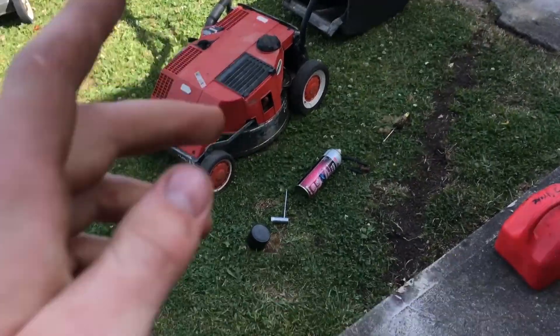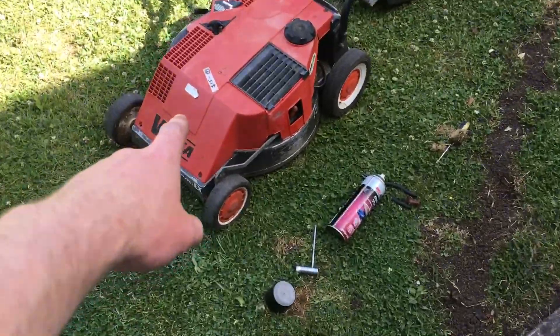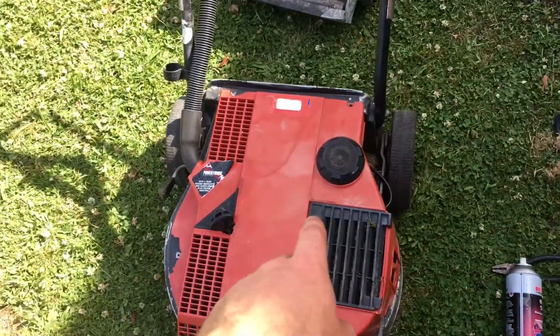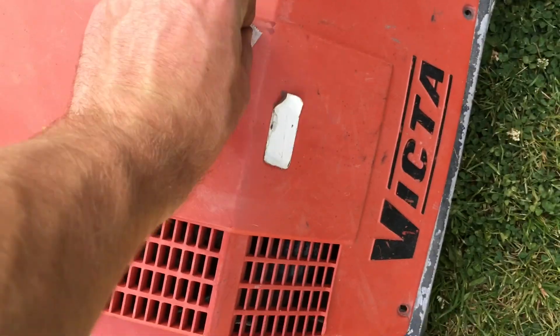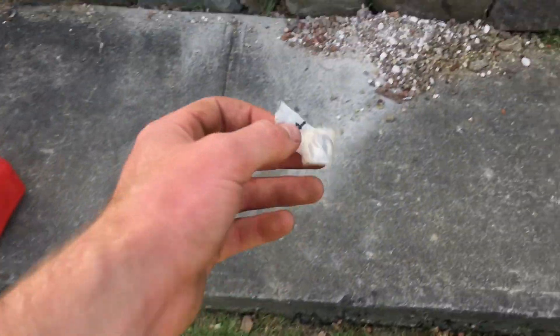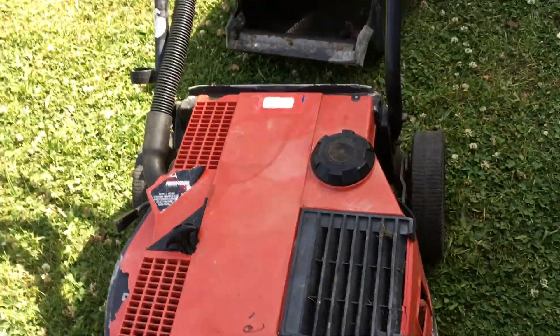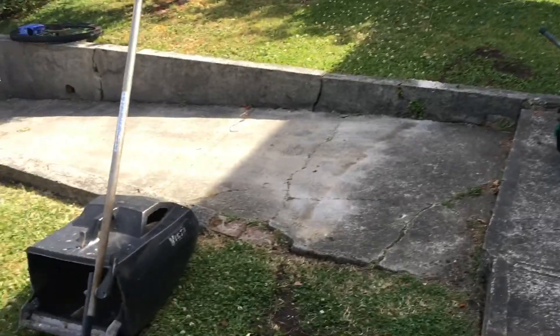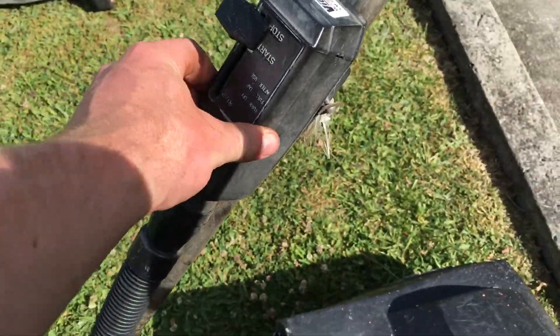All right, well there you go — my god that was a quick video. I'm not finished yet — I'm going to tidy it up a bit, give it a wash, I might paint the top here. I'll take off the price tag and all that. I noticed that the throttle was a bit loose as well — that screw's not even tightened, it's moving around. Anyway, let's just do these little bits of finishing touches and go from there.